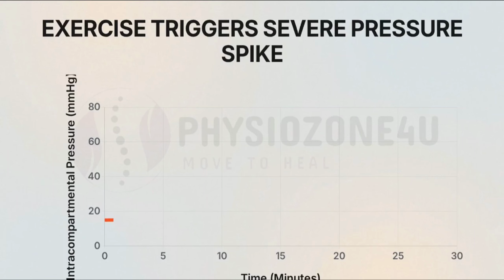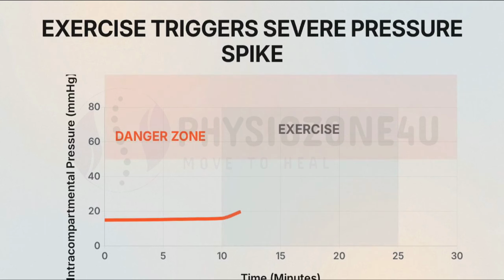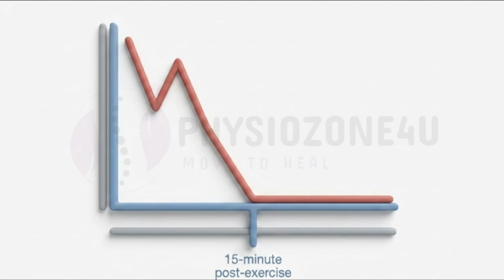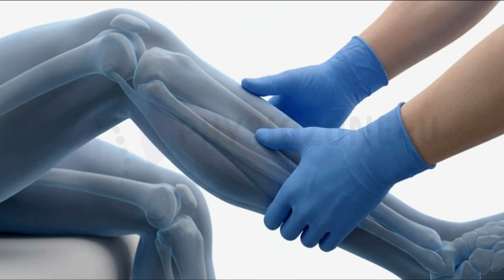This graph maps intracompartmental pressure to identify chronic exertional compartment syndrome, or CECS. Exercise causes swelling inside a tight muscle compartment, restricting blood flow and causing transient neurological symptoms like foot numbness. The diagnostic signature of CECS is that the pain and pressure drop sharply and vanish within 15 minutes of stopping activity. Once severe conditions are cleared, diagnosis relies on physical provocation.